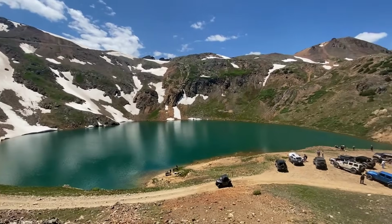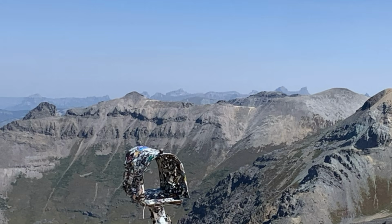They've got some really cool mountain races. They've got one called Imogene. It's over one of the passes that a lot of people four-wheel in the summer. Really incredible views, out of this world views. Really tough race. I forget how many miles it is, somewhere around 13 or 14 miles of a lot of climbing.